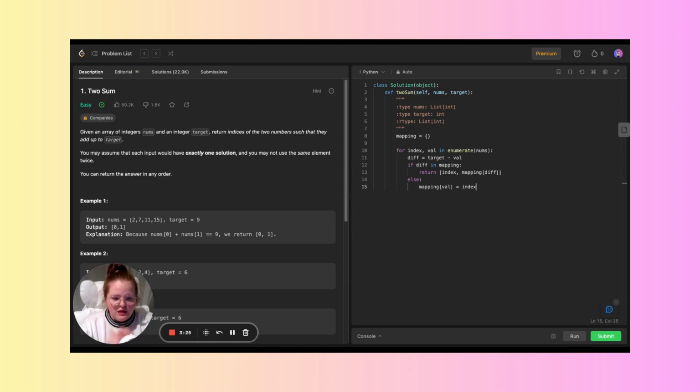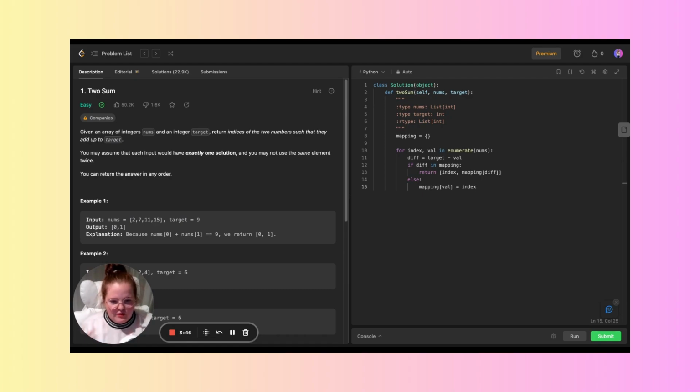In this case, the function immediately returns a list containing the current index and the index of the previously encountered number, which effectively indicates the indices of the two numbers that add up to the target.